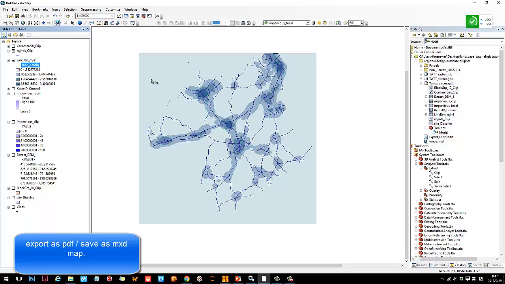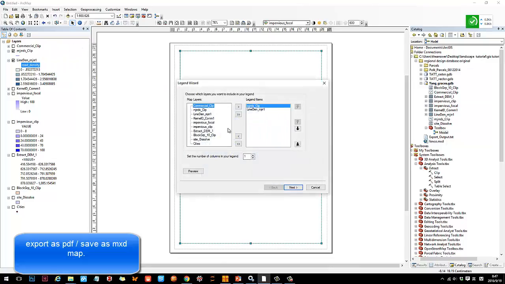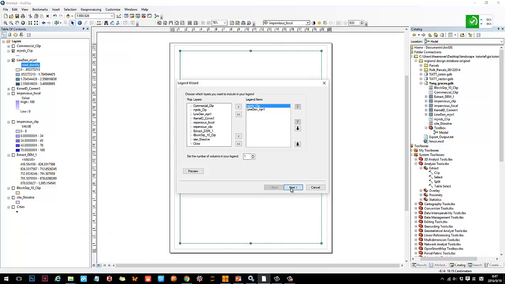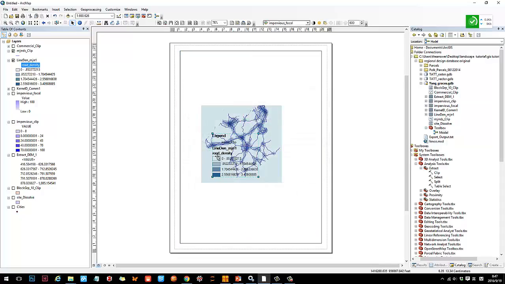And if you go to the layout view, you can create the exact same legend. For example, you can insert a legend. Go to next, next, next, next. So you can create a legend with that.